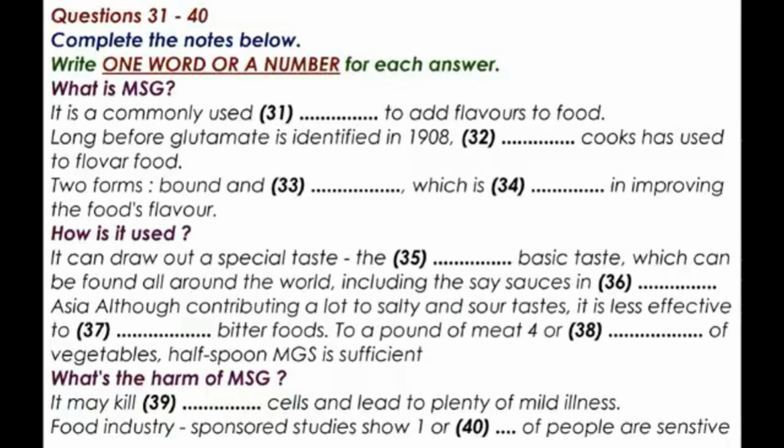MSG is usually produced through fermentation of corn, sugar beets, or sugar cane. The finished product is a pure white crystal, which dissolves easily and blends well in many foods. Monosodium glutamate enhances the basic flavour of many foods. New studies also show that MSG elicits a unique taste that is known as umami in Japan and often described by Americans as a savoury, broth-like or meaty taste. Umami may be the fifth basic taste, beyond salty, sweet, sour and bitter.